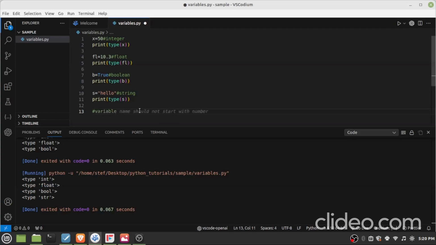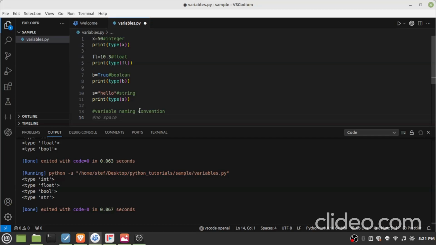Let me write variable naming exceptions. You can't start a variable with numbers and symbols, except for an underscore. That's about it. That's the only rule to naming your variables. So you can name your variables quite literally anything you want and assign them to whatever you want, except, as I said before, you can't start off with numbers or symbols, only underscores. But you can have numbers in the middle of your variable names.